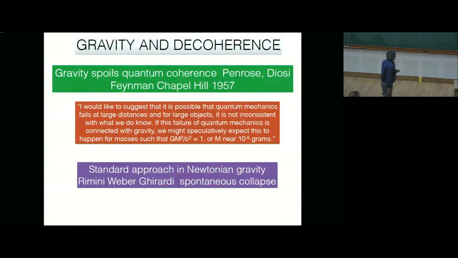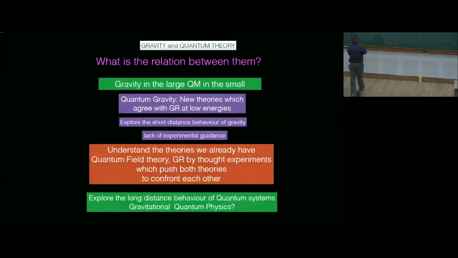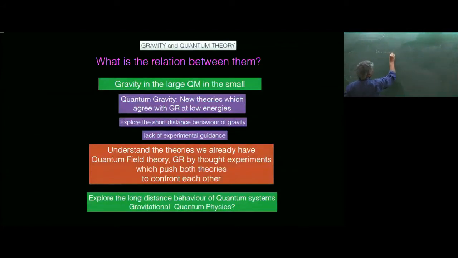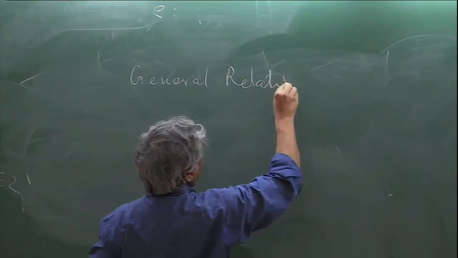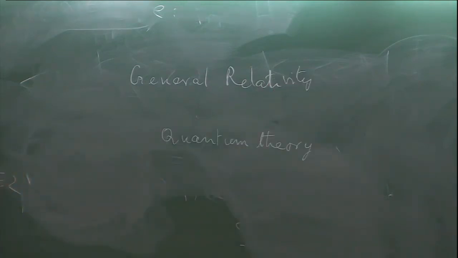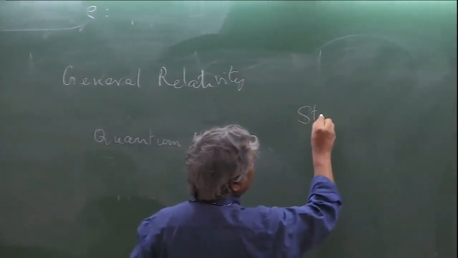So there's been a very old, okay, perhaps I should say one more thing before going on. So we were talking about pieces of a puzzle. We have general relativity, and we have quantum theory. And we are asking how they fit together. I think one point which is already clear is that there is a third piece of the puzzle, and that is statistical mechanics.